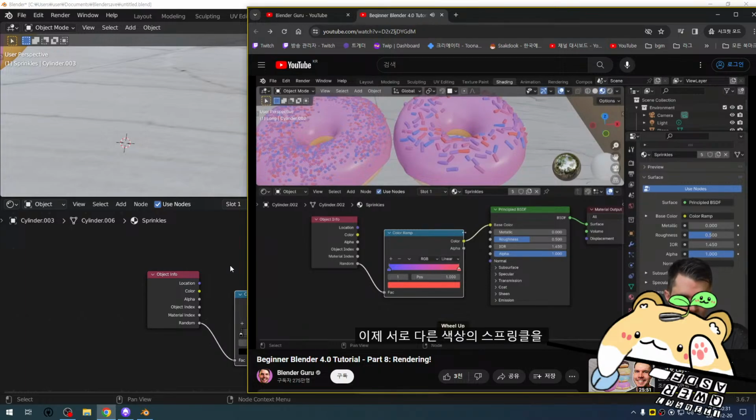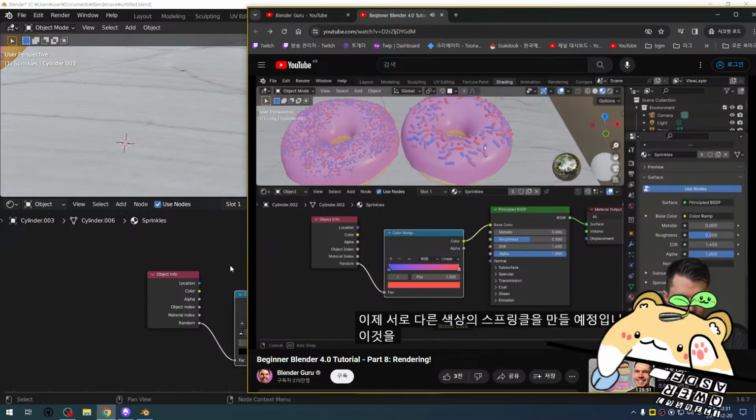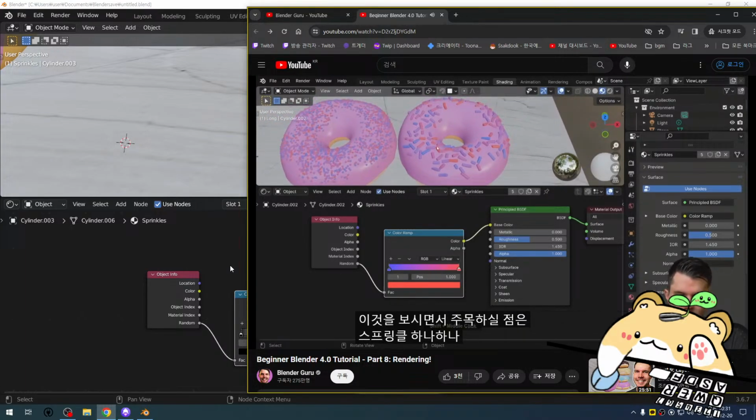different colors. Now, one thing you'll note looking at this is that every single sprinkle is a different shade. Like no two sprinkles have the same color right now because this is a gradient. And that's not how it works in the real world because the sprinkles come out of one constant icing bag, right? Or a machine with the same food dye. So basically all the blue ones would have the exact shade of blue and all the orange ones would have the exact shade of orange. So we need to change this from linear to constant.